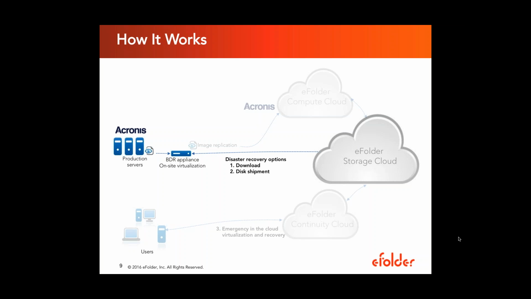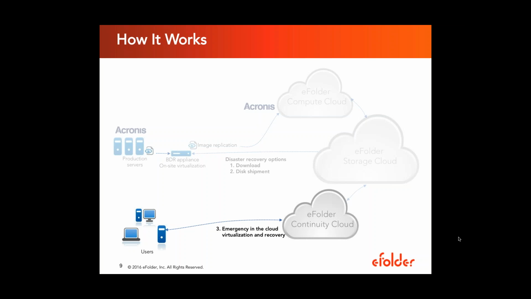Okay, great. So yeah, just as Josh explained, you've got the ability to recover from the storage cloud, like a big download or disk shipment, or you can do emergency in the cloud virtualization and recovery if you want to have us provision a node for you in the Continuity Cloud. And this can come in handy.